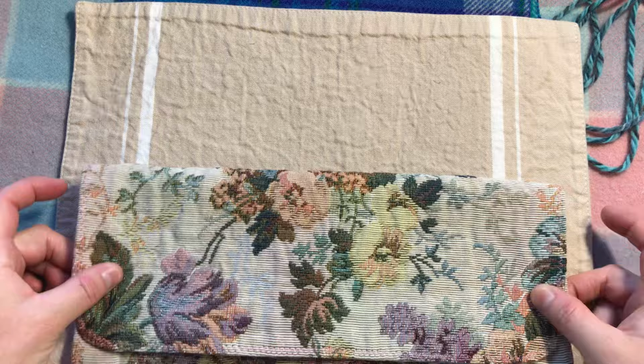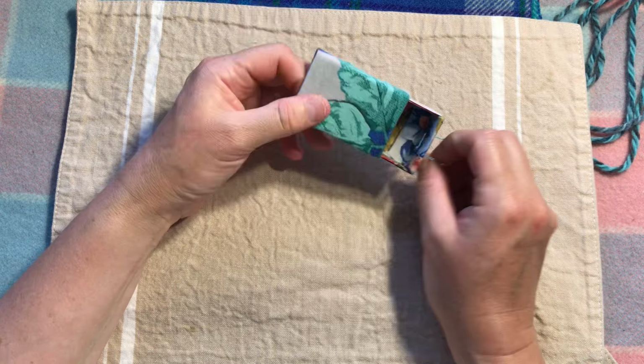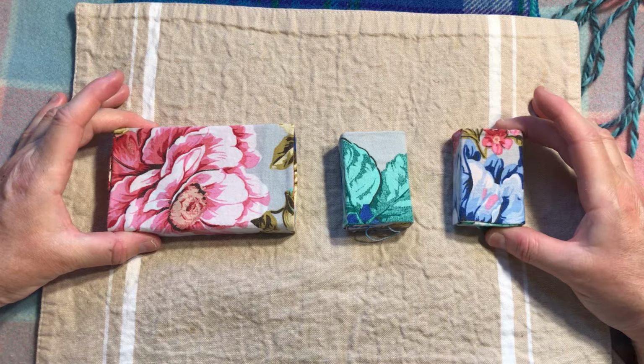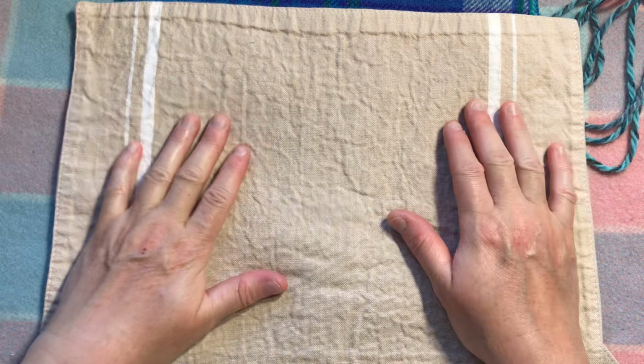I also shared a video, and I'll link to it, where I made these little fabric covered, fabric lined matchboxes. I've got two of those and one of these, so they'll sit across it like that. Probably at the very bottom for these, but I'm not going to work out my placement until I've actually got all the elements done.